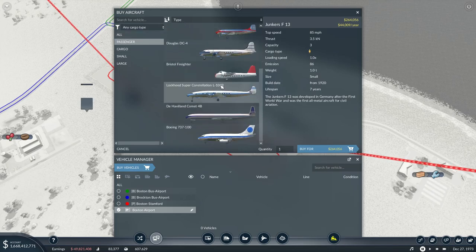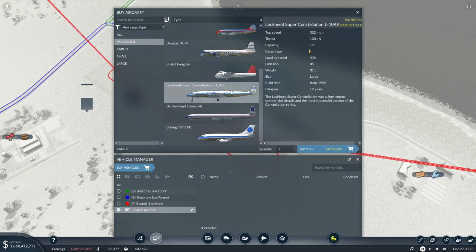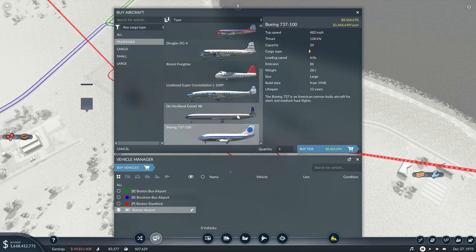So passenger planes. We got a lot of options here. Probably start with something small. So maybe like this Lockheed Super Constellation. It goes 300, only carries 19. De Havilland Comet goes 450. The Boeing 737-100 goes 483. The price difference is really nothing right here. So why don't we get a Boeing on here?